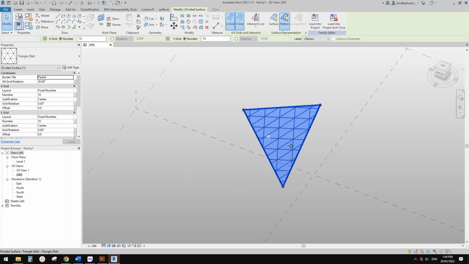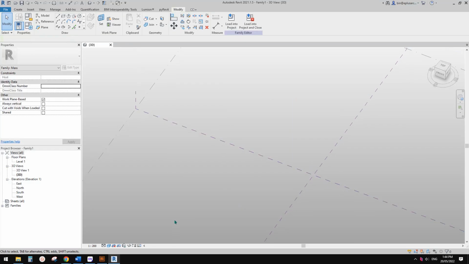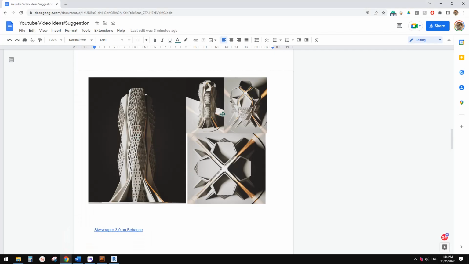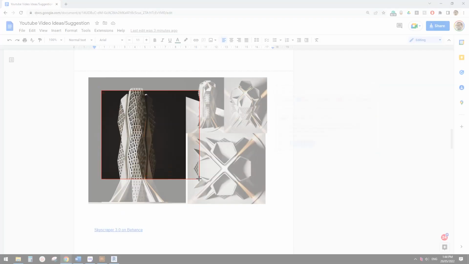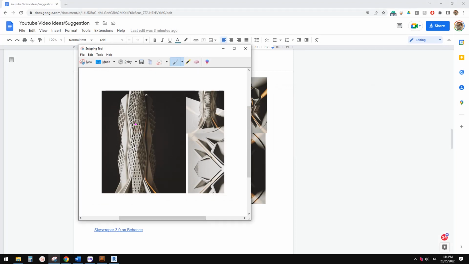So okay, let's start. First, let's create the shape. I'm not going to model the whole thing, but we can try to. If I just take a screenshot of this image, let's try to just create this part. Okay, so maybe this.